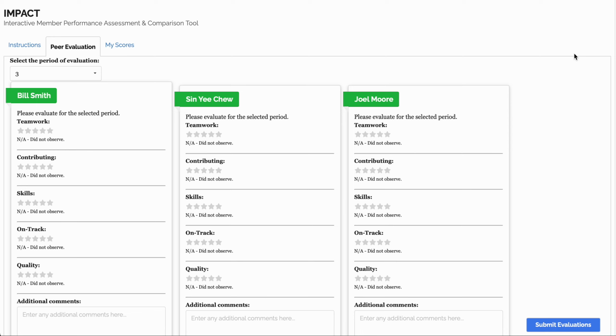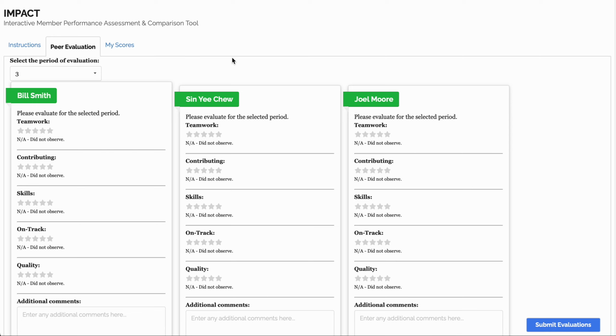And in this tool, once we have assigned you to a group, we'll automatically generate this interface for you to evaluate yourself. So here's me, Joel Moore, and each of your team members that have been put together on the same team.